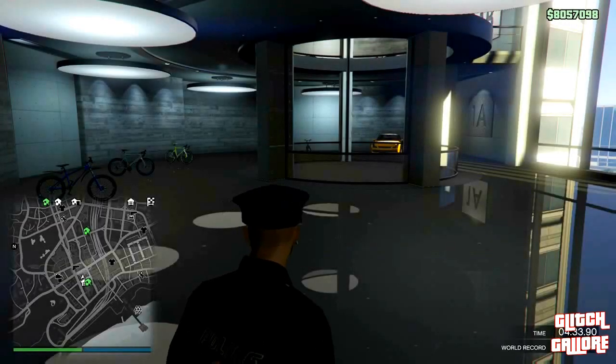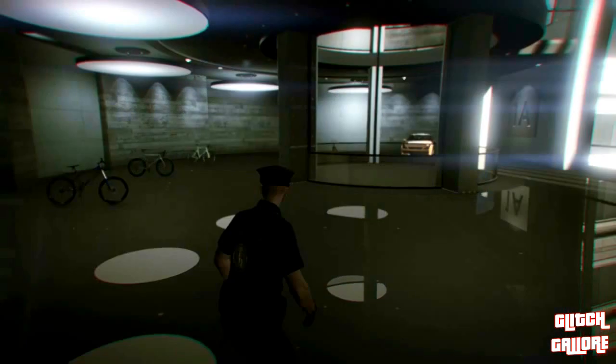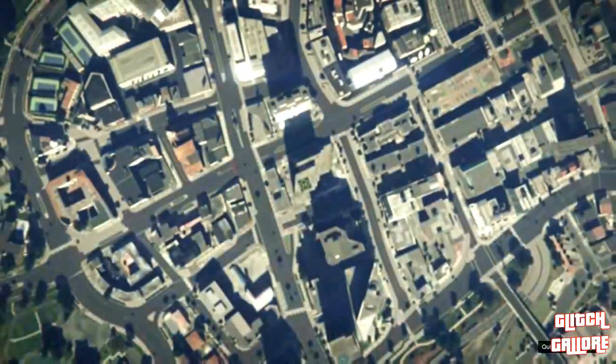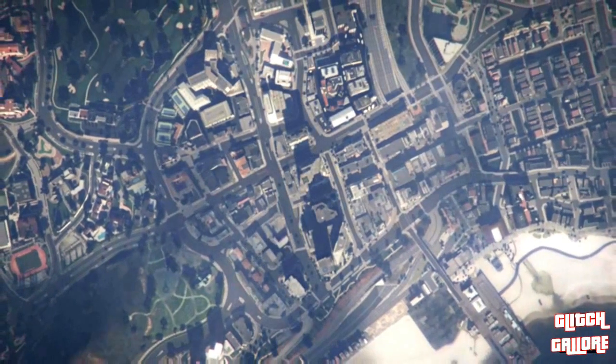I'm going back to my office garage now. If the slot of the bike that I pedaled out of there with is empty when I go back into free mode, then that means this worked. And sure enough, it is, guys. So we already know this worked, and we can just go ahead and find a new session, because now we're ready to get the last bike, which is the Cruiser.